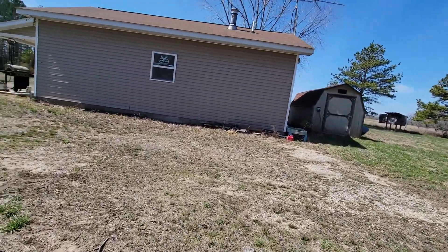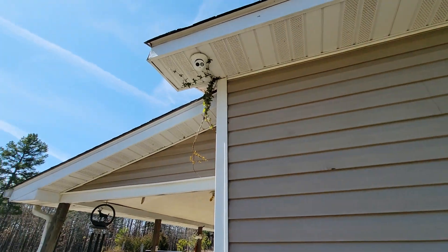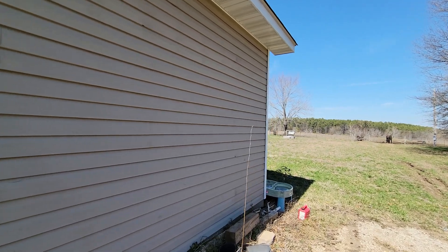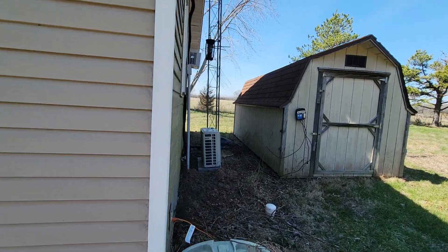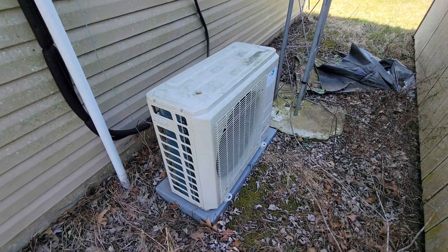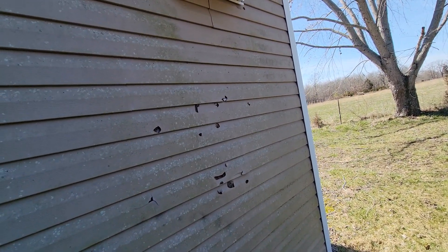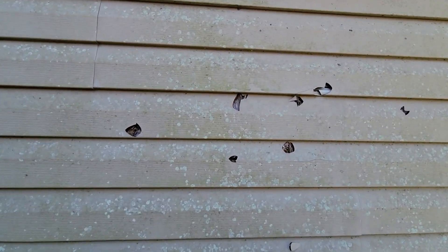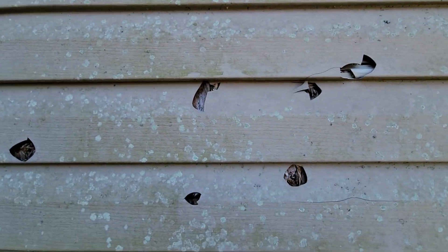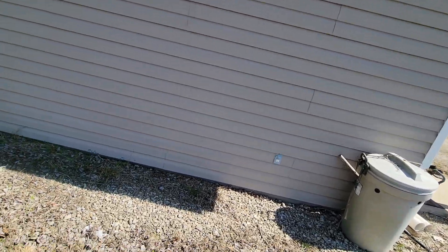Now this building — when you're paying almost $300,000 for something, even at $250,000 I would have concerns. The weeds are growing all the way up inside the corner and nobody's trimmed them back. The back side has never been cleaned, just covered. There's a split system so it must be heated and cooled. You've got all these holes in the siding right underneath the air conditioner — that condensation water is probably going right inside those holes. There are several holes in the siding all over, usually from mowers and weed eater damage.